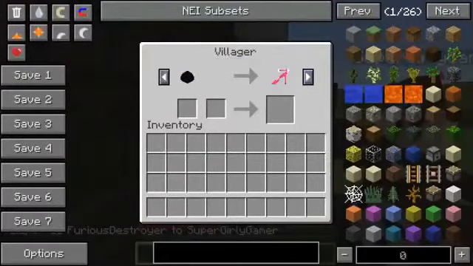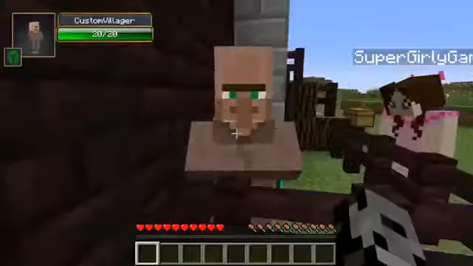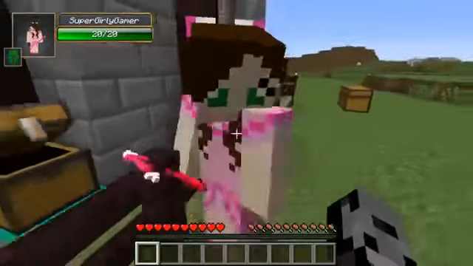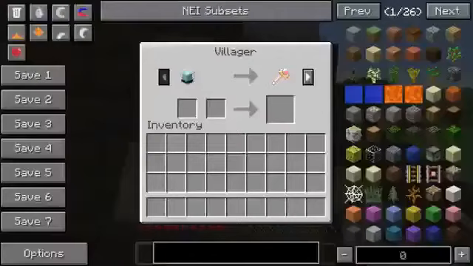All right, over here for a dragon egg, we get Taylor Swift's heels. Ooh. So this one's got sharpness 18, knockback 2. If you're watching this, Taylor, Jen's a big fan. That's just Pat. Oh, yeah. We're both big fans. Shake it off. Shake it off in your memory.